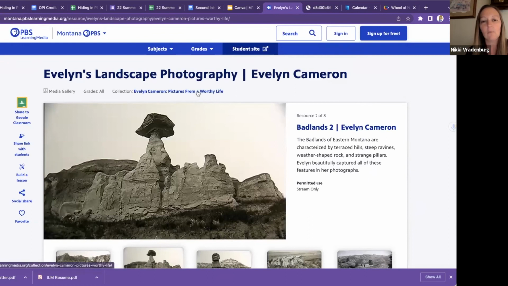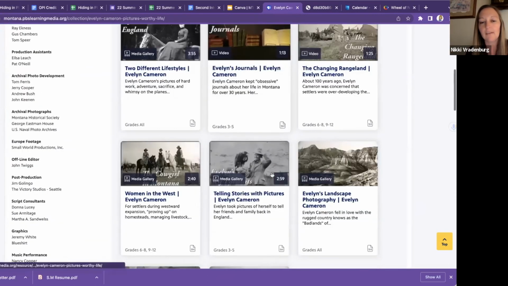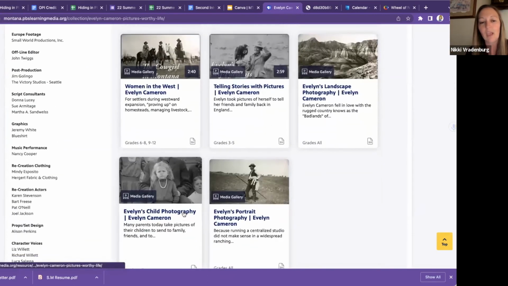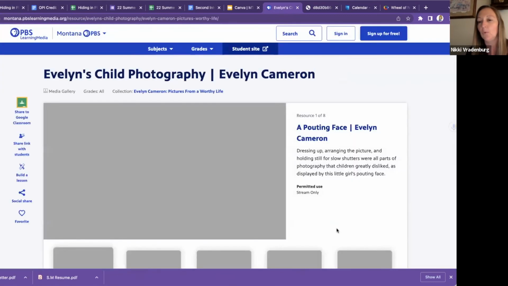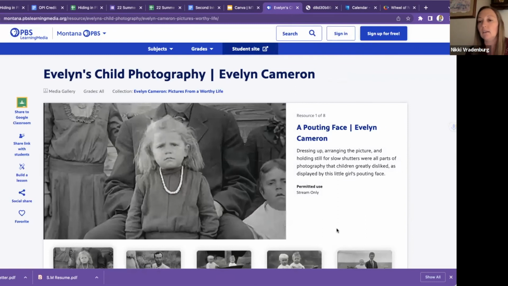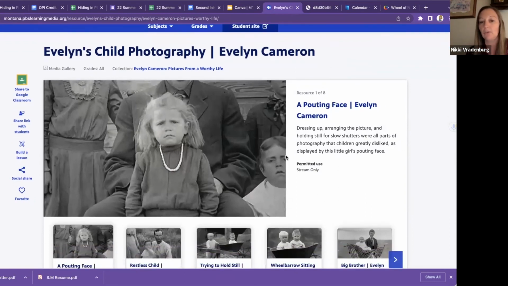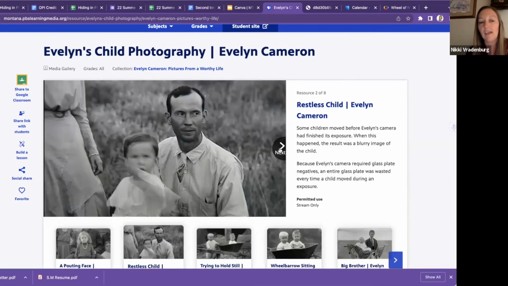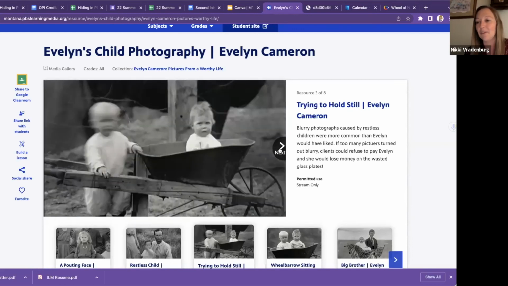I love this one that is photographs of children and talks about how old time photography was a lot more cumbersome. Even then it was so much harder to get good pictures of kids. It's hard for us now with iPhones and iPads to get kids to sit still for their pictures, but imagine what it was like back in the day with some of the older technology.